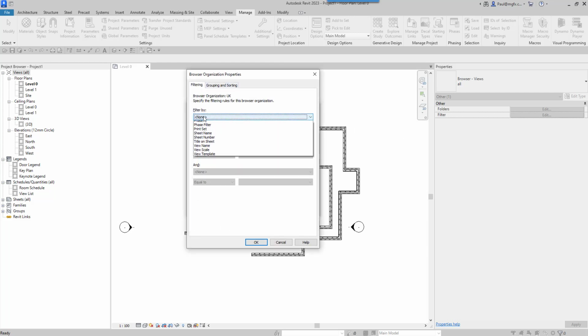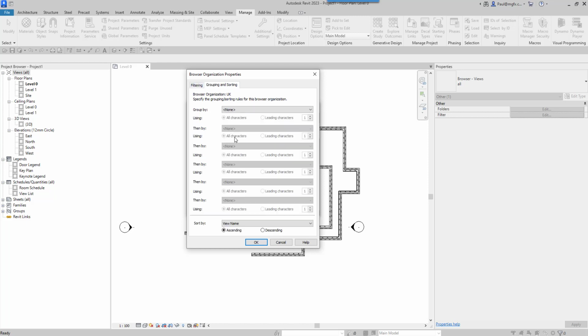And within that, we would filter out any views where the sheet number or the sheet name, either one of those, does not equal to or is not null. So let's just leave that for the moment.